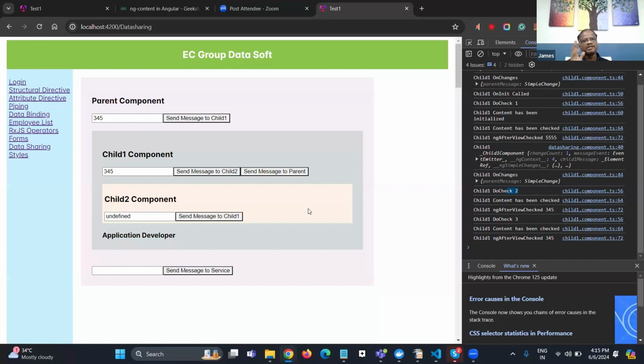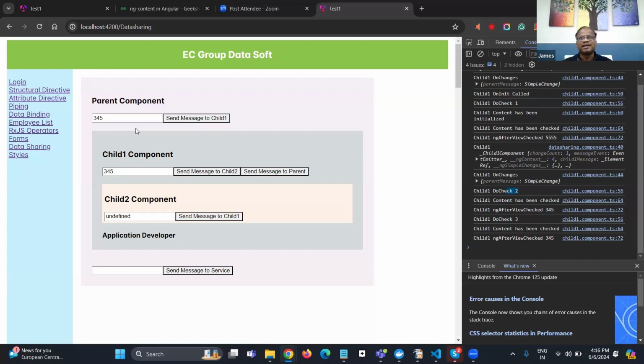Here in Angular, change detection is always watching. In AngularJS, we had a watch or monitor kind of thing. Here we have this change detection, and it will update here. So whenever you give some input here, internally Angular gets the value and assigns it to the mapped variable. So this is change detection. If any irrelevant work happens, just go and put a console log message in do check, then you can know what kind of changes are happening here. This is the best way to fix a bug.